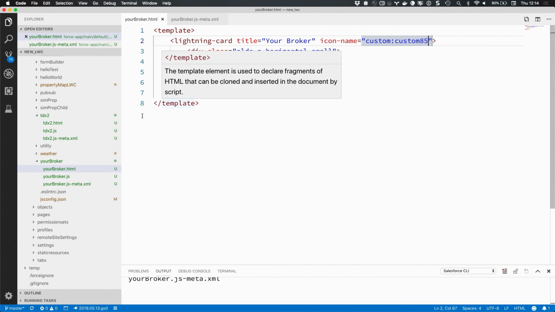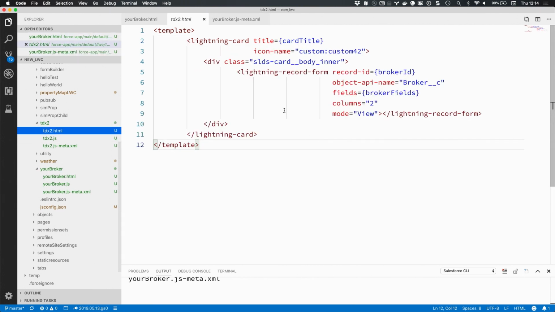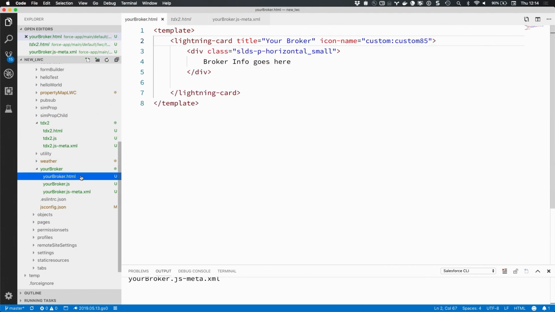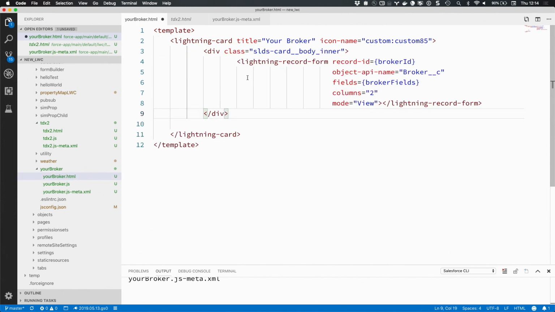Now, I'm going to do a little bit more copying and pasting here because that saves me some time. I'm just going to grab a little bit of code right here. I'll copy that back over here, and we're just going to pop that right in. What I've done is I've used another base component called Lightning Record Form. Lightning Record Form is going to allow me to display the broker's contact in a form, and even allow a user to go in and update information in that form. But it's all done with one single line of code.